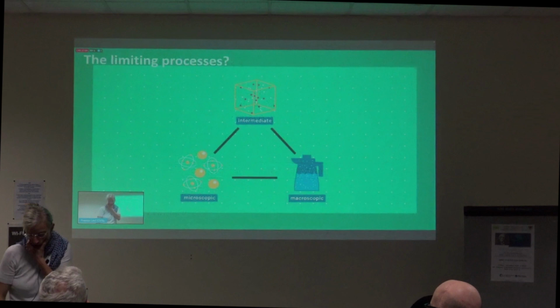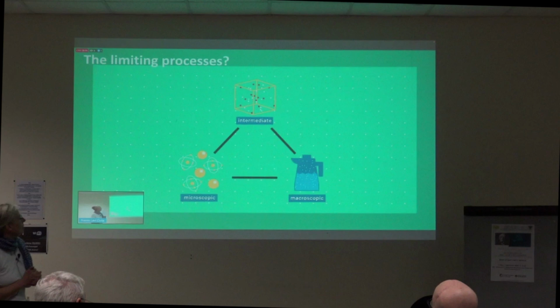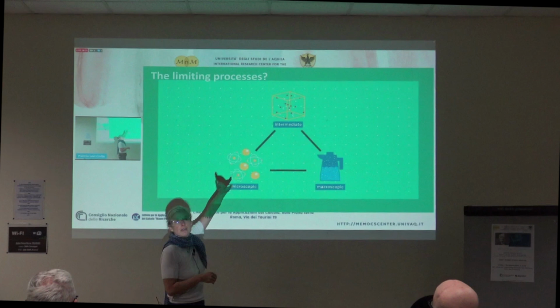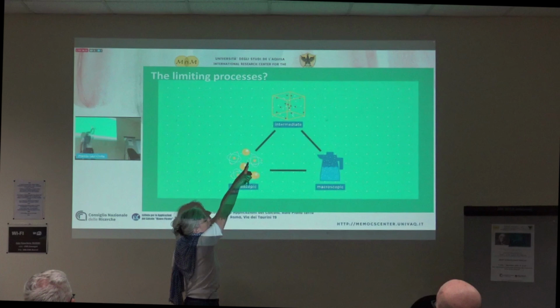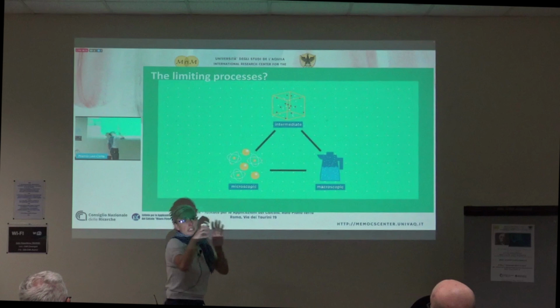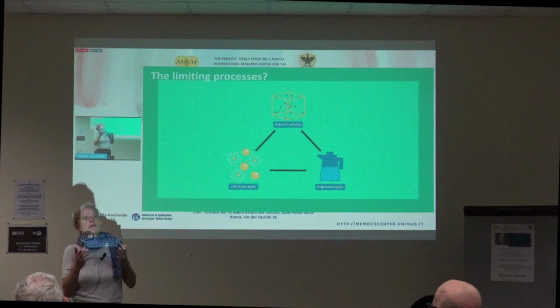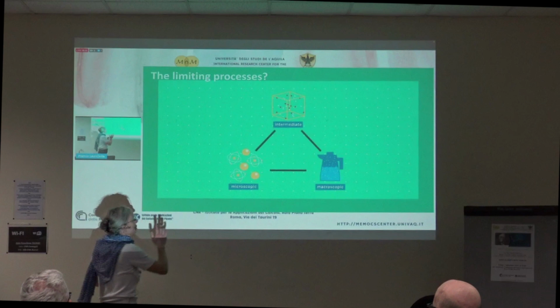Okay, so now you can rephrase Hilbert's problem like this. You see that you have these three different ways of describing a priori the same gas: the microscopic one with the atoms, the macroscopic one with the fluid model, and an intermediate level where you still use the atomistic description, so you still have a lot of particles, but now you are just looking at these particles in a statistical way. And now you would like to be able to relate all these different models.